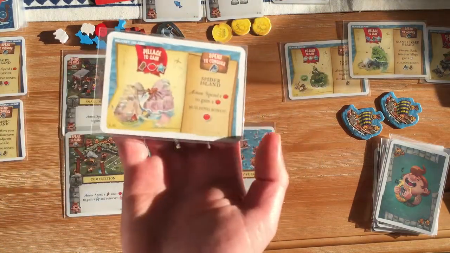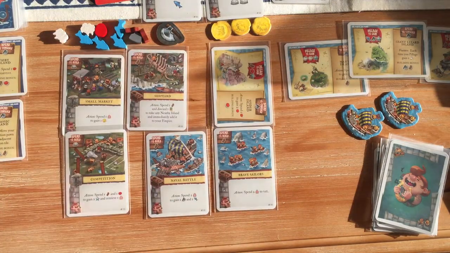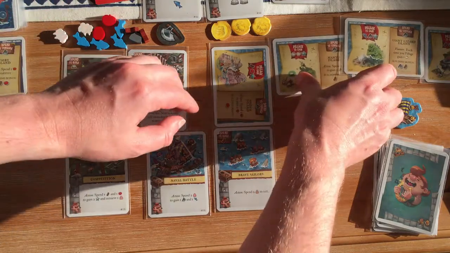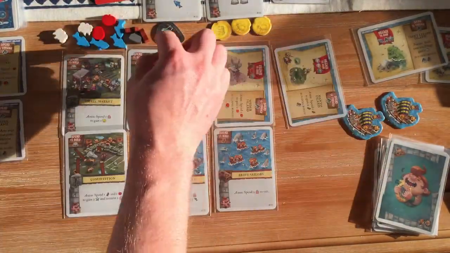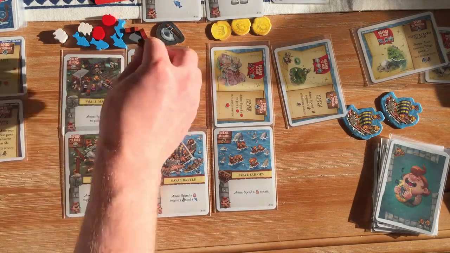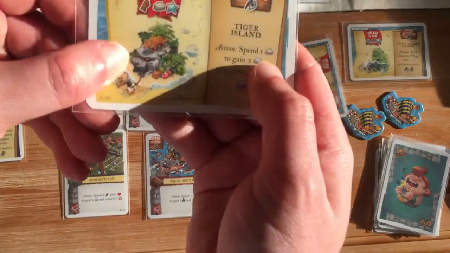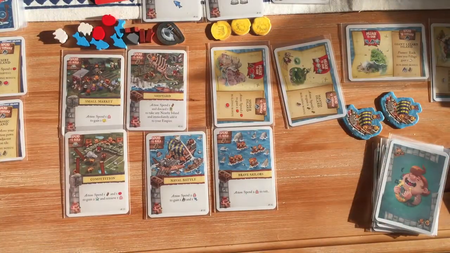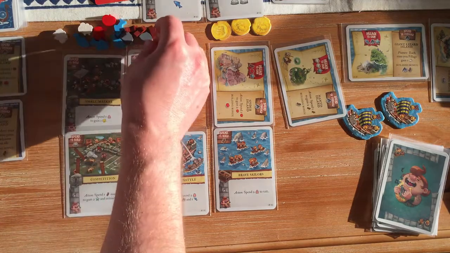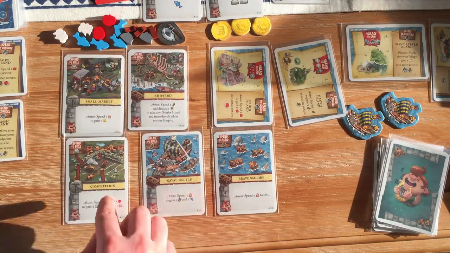Let's use Spider Island. Spend a food to gain two food. So I'm just gonna grab another food. Let's use Mantis Arm, spend a timber to gain two. So I'm just gonna grab another timber. Let's use, wow, I've got so many of these things here. Let's use Tiger Island, spend a rock to gain two rocks. So I get one rock back in. Wow, that's pretty good.